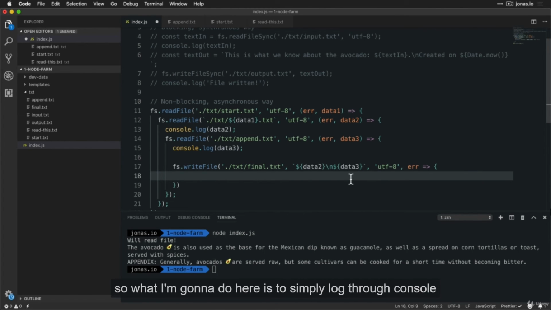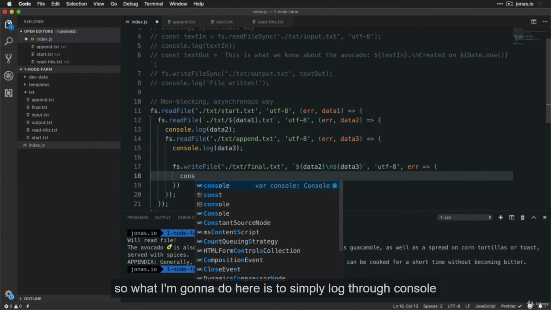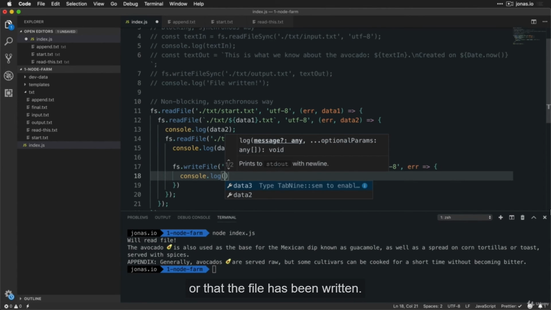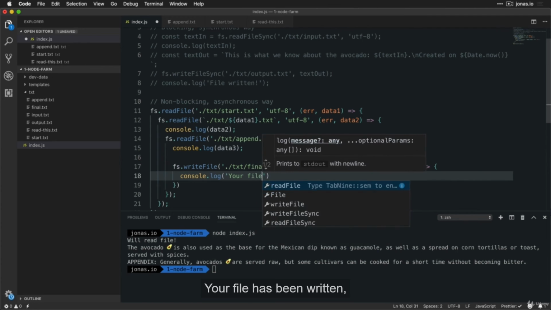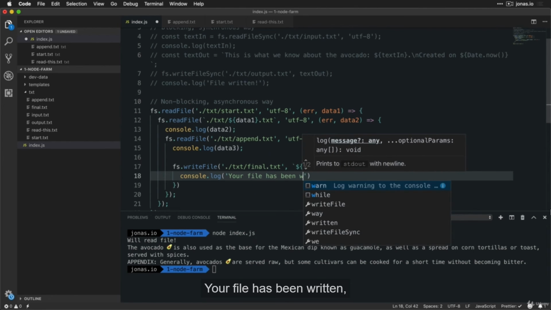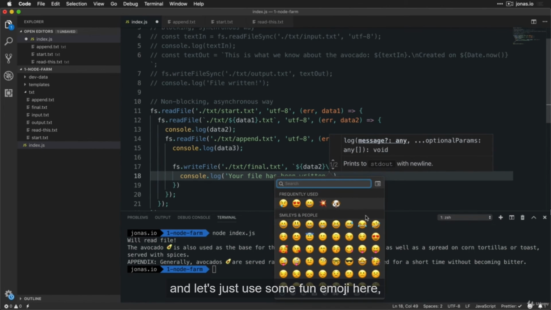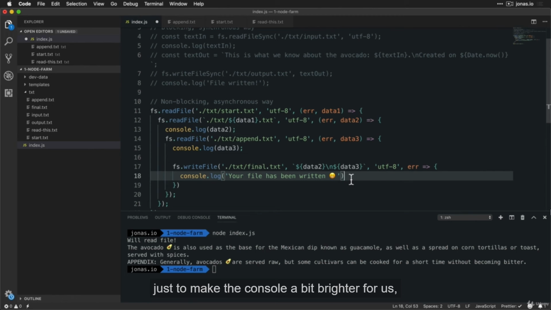So what I'm going to do here is to simply log to the console that the file has been written. Your file has been written. And let's just use some fun emoji here just to make the console a bit brighter for us.